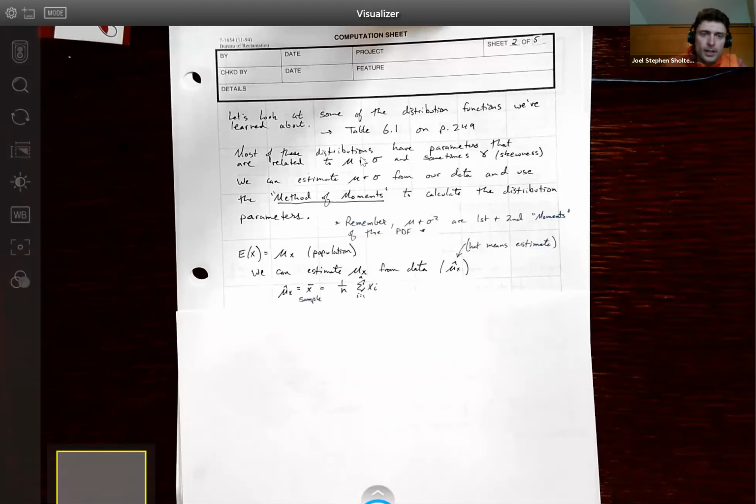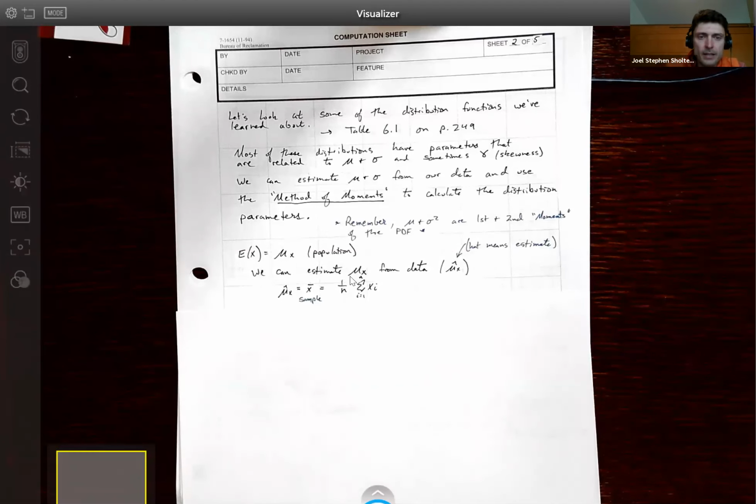So for our mean, this is where we're getting into population estimates. The expected value of the population, this underlying theoretical distribution, is denoted as mu, right? So mu of x is going to be the population mean, something that we're always trying to estimate with our data. We never can perfectly predict it. We're just assuming that there's some theoretical value out there, and every sample is going to give us an estimate of the mean and standard deviation of that.